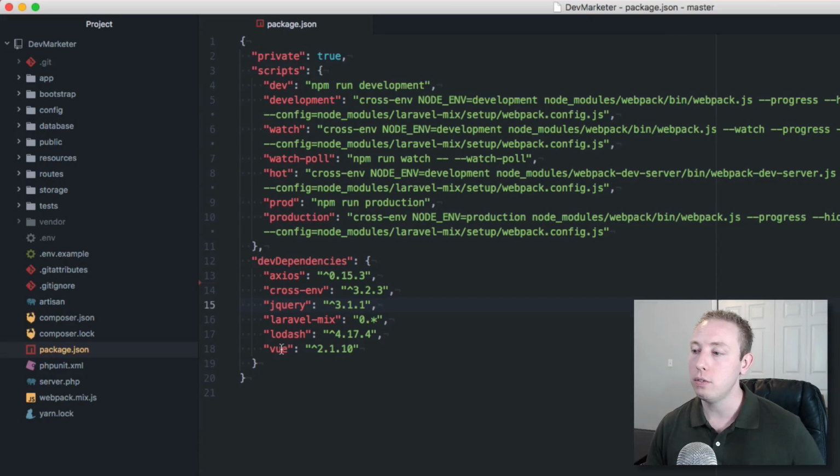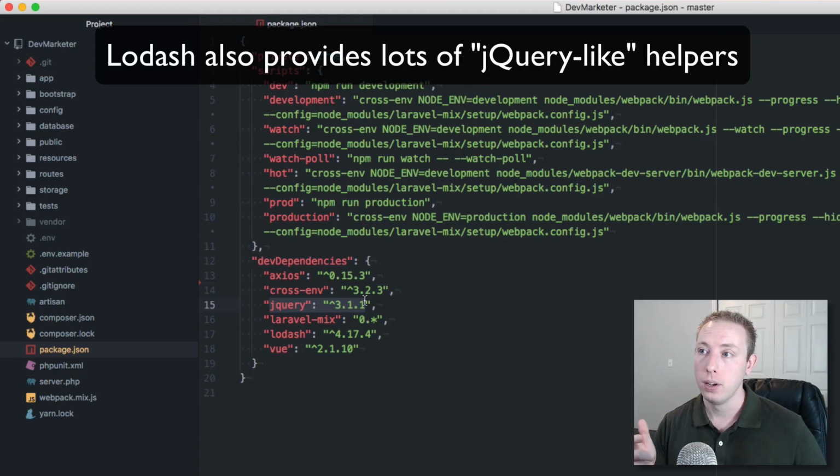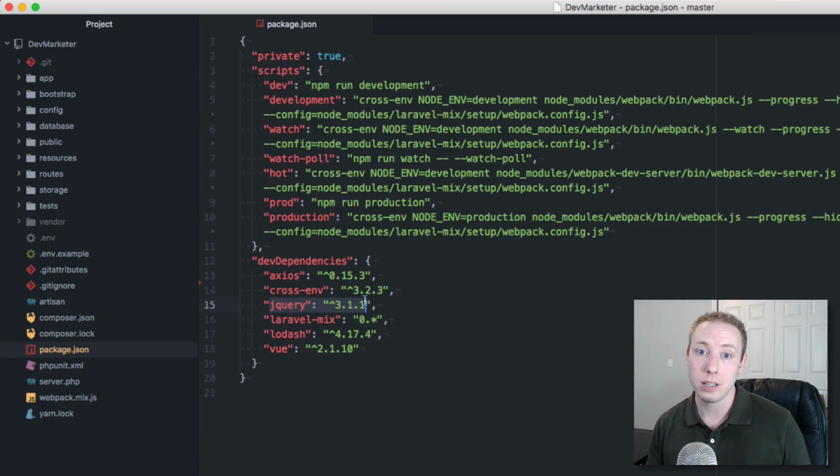But between using Vue and some vanilla JavaScript, Vue and Axios, I'm not sure I'm actually going to need jQuery at all. I generally have used jQuery in the past for Ajax, and because of Ajax, I already had jQuery pulled in because I wanted to use jQuery for Ajax requests. So then I would just use the jQuery selectors, since I already had jQuery anyway, because they're convenient. And I would do a few little jQuery classes like getChild and stuff like that.